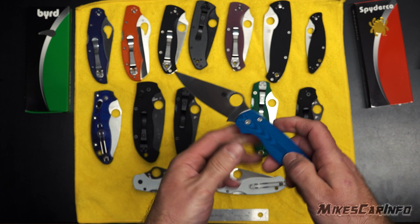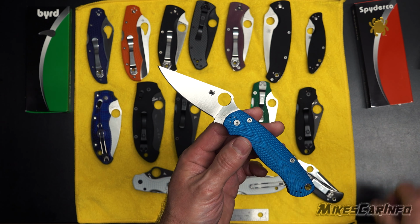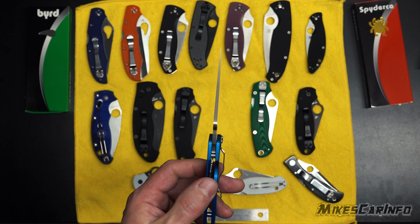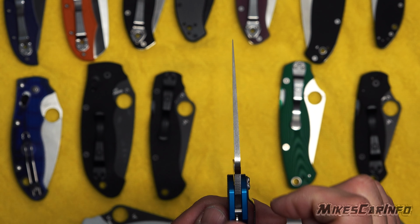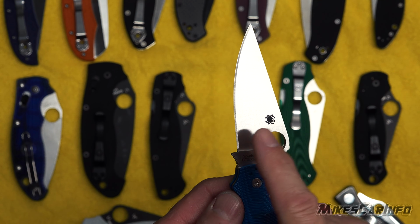But also I want to mention the main reason why I think Spyderco is popular is the blade shape, the style of the blade. The hole right here is a characteristic that's obvious, kind of stands out, but it's actually the blade shape itself, and the way they cut and grind the blade. It's kind of wide this way, like a triangle. Let me zoom in on this knife, because I'll use this one as an example for pretty much everything going forward, because it has the same lock and the same blade. You can see it's a triangle going this way, so it tapers out, gets more fine to the tip, and it tapers this way, thick, thin, like a full wedge shape from the cutting edge all the way back here. It's like one continuous ramp.